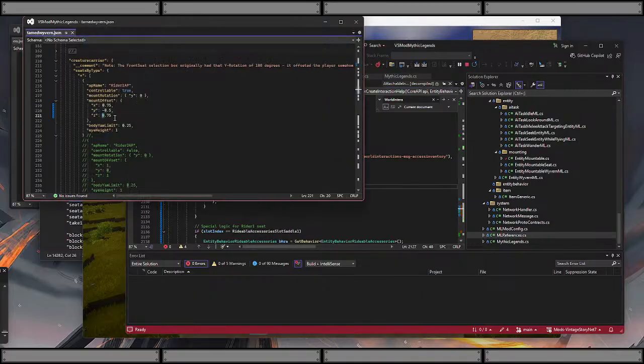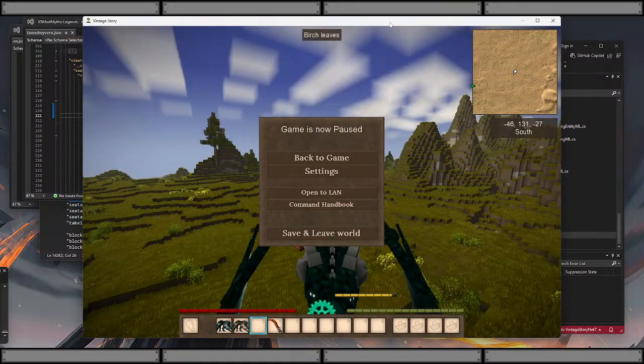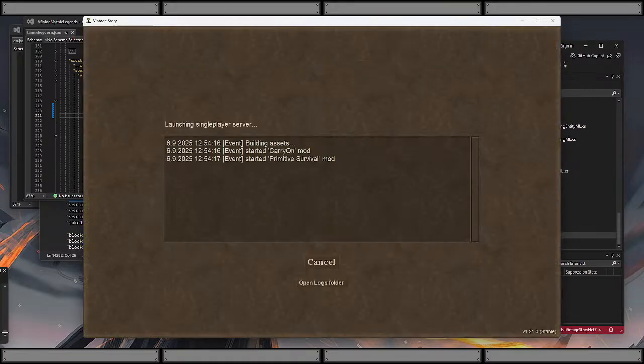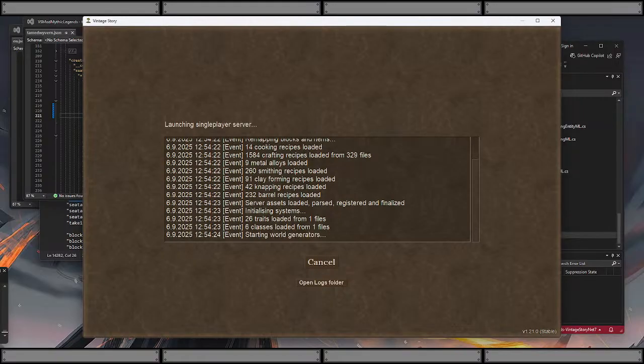So maybe this one has to be like a positive value. Alright, we'll reload. We got this. Ah, life-giving water. Thank God. Delicious.